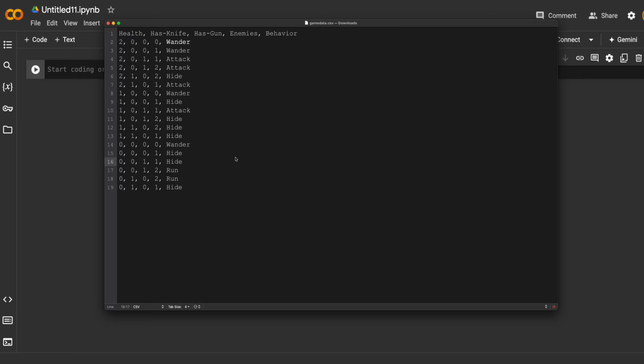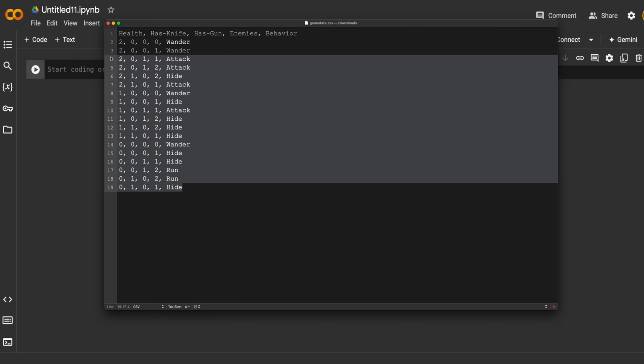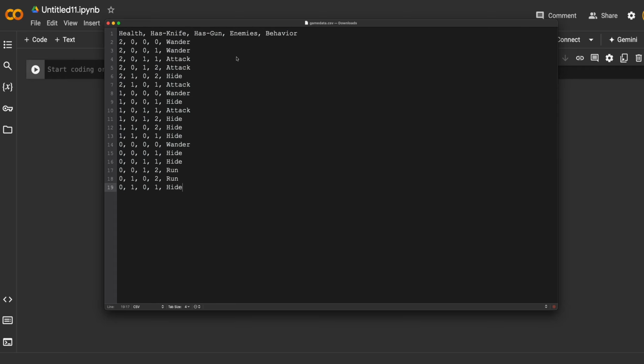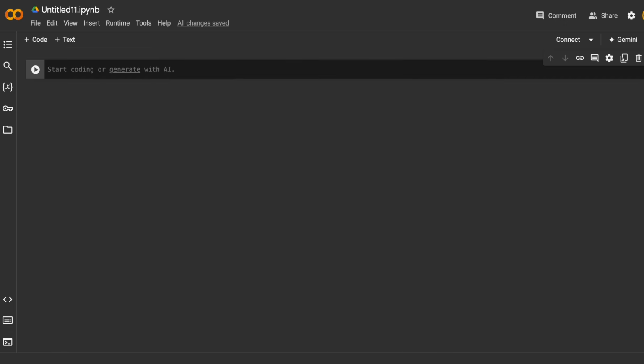be. What we're going to do is train a neural network to predict the values of behavior for a set of inputs it has never seen before, so you want to go ahead and create this file right here and call it gamedata.csv. In order to get this into Google Colab, we have some Google Colab only code here.